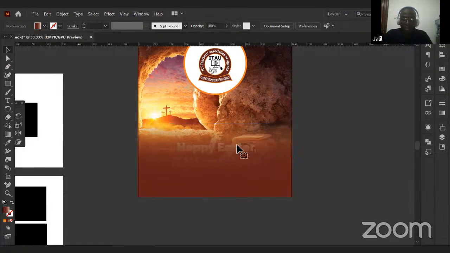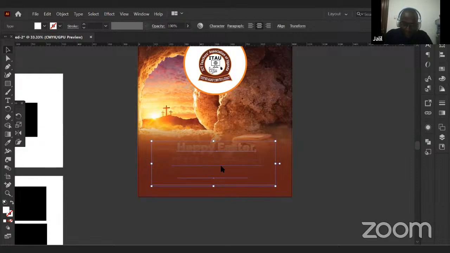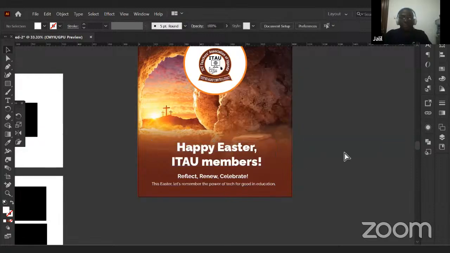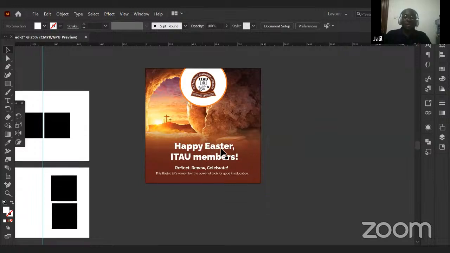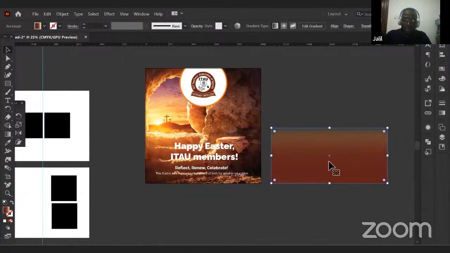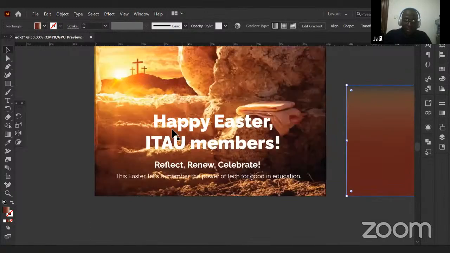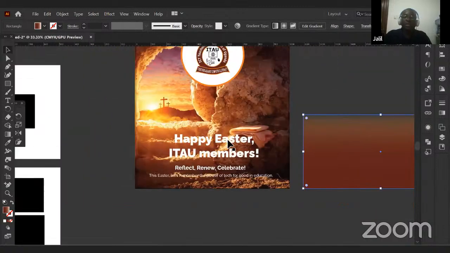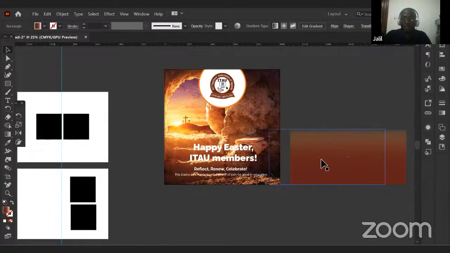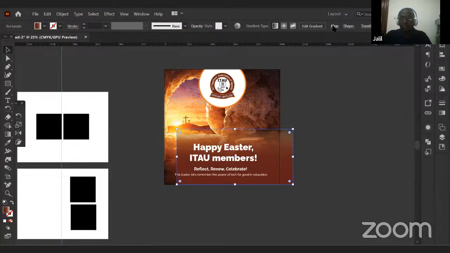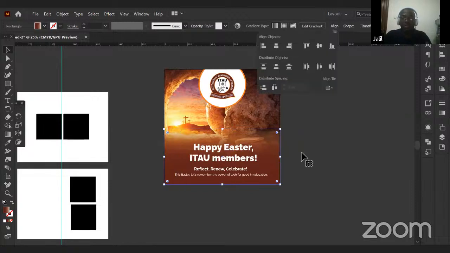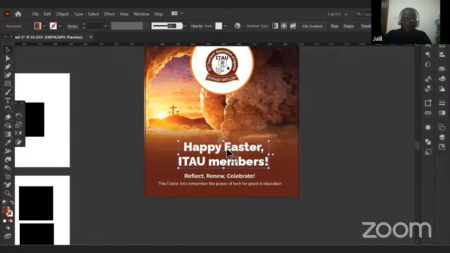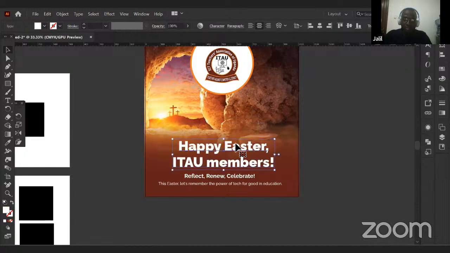Then I'm going to bring the text. Let me first lock this. I'm going to bring the text on top of this shape. So you notice that initially my text wasn't visible. It was like this. We could barely see it because this is brown, this is dark. It has a very busy background. So to make my text look visible, I decided to put a shape behind it, but with a gradient. I want the shape to fade into the background. I don't want it to cut.